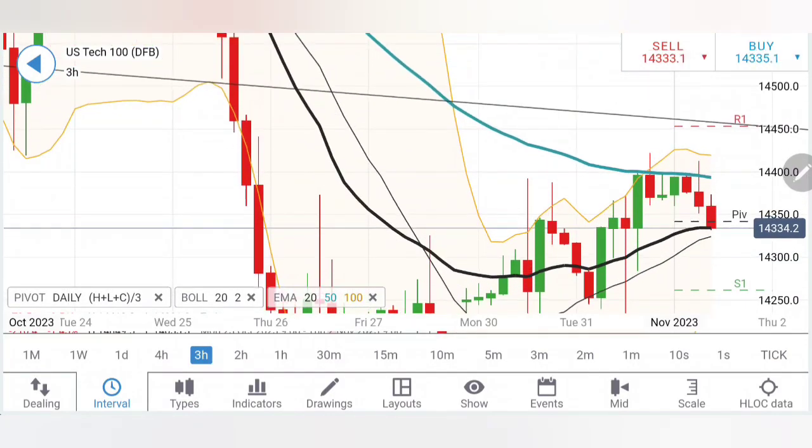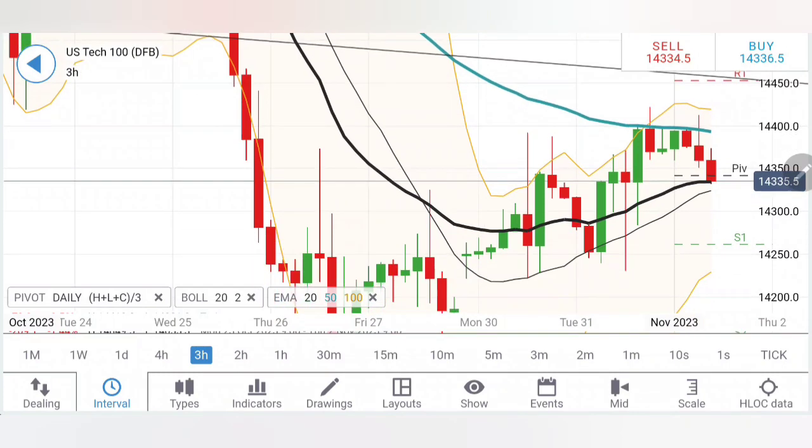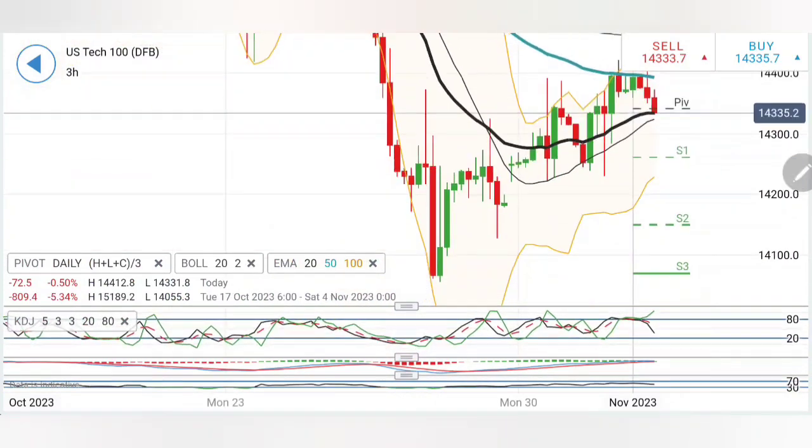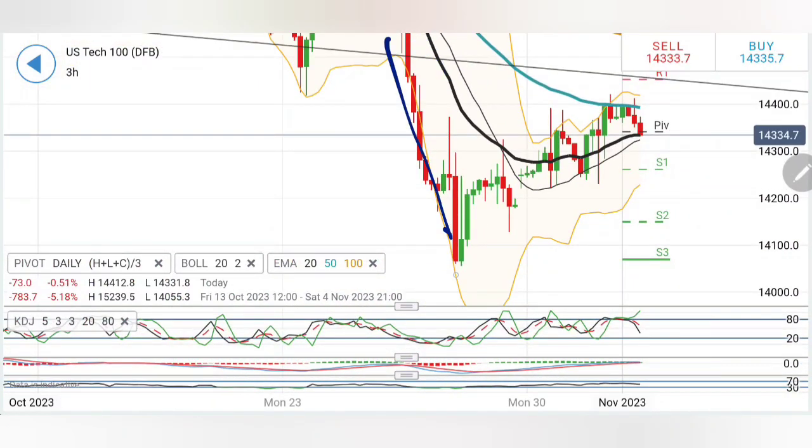On the 3-hour chart here, see, it was forming a wall, getting resistance at 14,400. It has given a breakout and has come to the support level at the 20 period moving average, 14,330 to 320, a greater support zone. Once the next candle opens on the lower side, it can continue to trail lower, because the first and second candles have a lot of downward push. You can see this candle and this candle. The downward push suggests bearishness, and closing at the bottom suggests it can continue on the downside towards 14,280 and 250 levels.